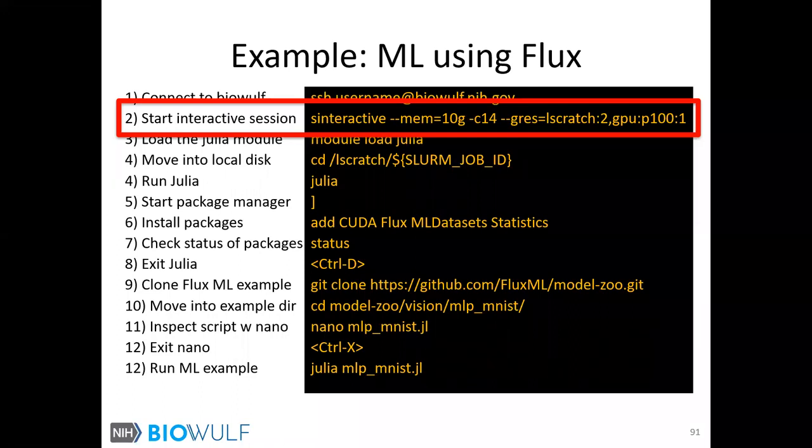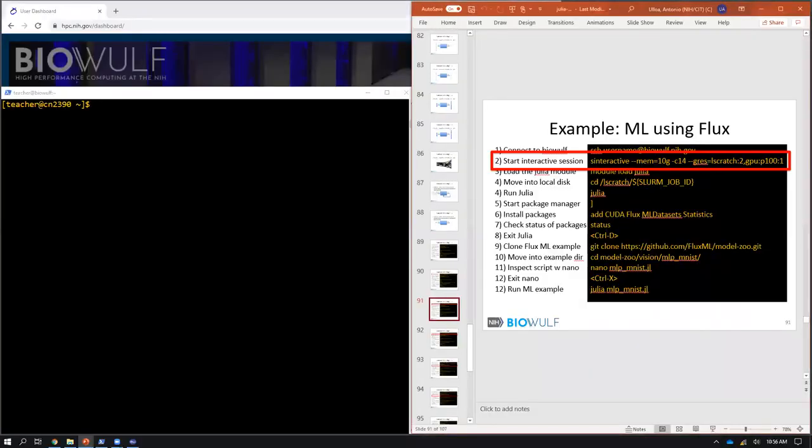After I do this, I already have allocated my resources for my script to run. Let me go to my screen here, because I am already on the second step. And so you see my screen on the left. This has already gone through the first and second steps, already logged into Biowulf, already started an interactive session with those resources on the right side of the screen.